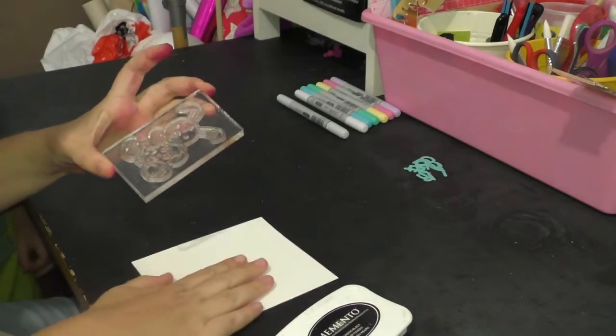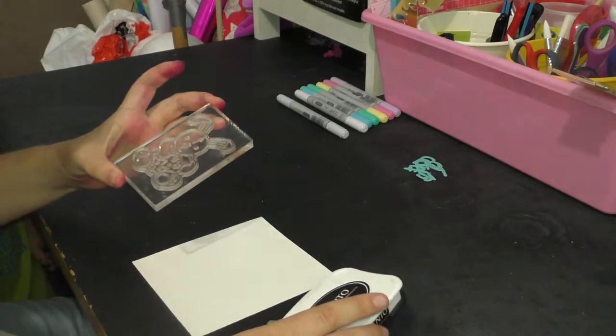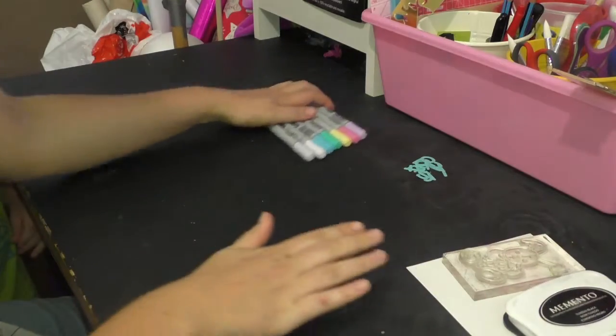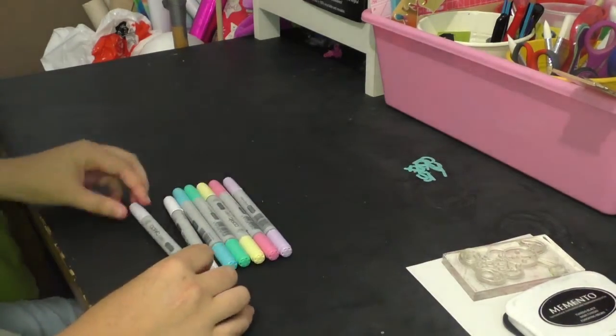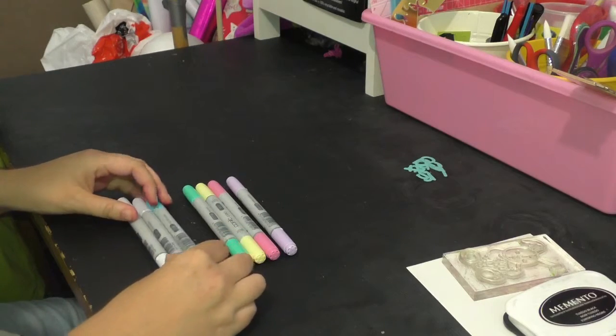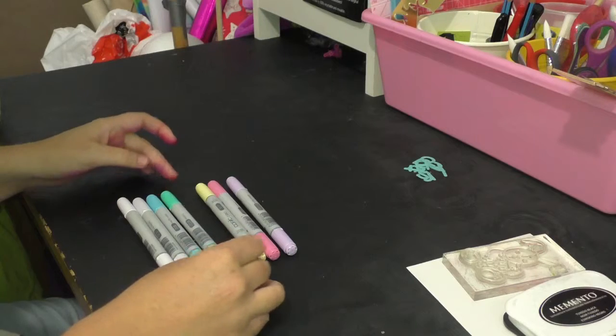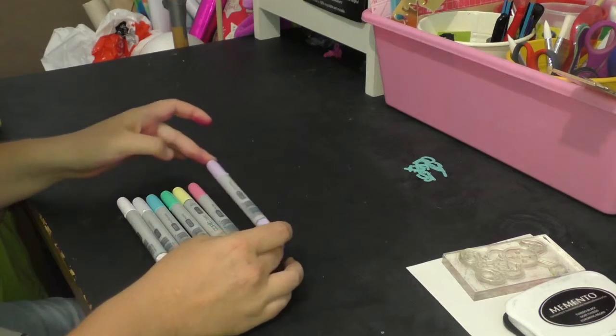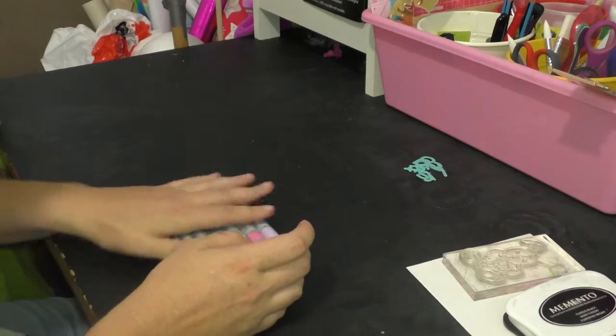This will be stamped on some plain white cardstock with Memento Tuxedo black ink, as I will be using Copic markers to colour the image. The Copic markers I will be using are C1 and C2 for shading, B002, BG32, Y11, R85 and BV000.